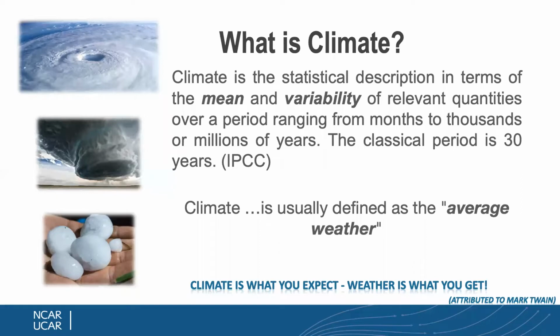To set the stage, let's first look at the difference between weather and climate. Climate is the average weather over a very long time period, typically 30 years, while weather is what is happening right now. When we want to look at extremes and how climate change will impact them, we are interested in weather over long timescales.